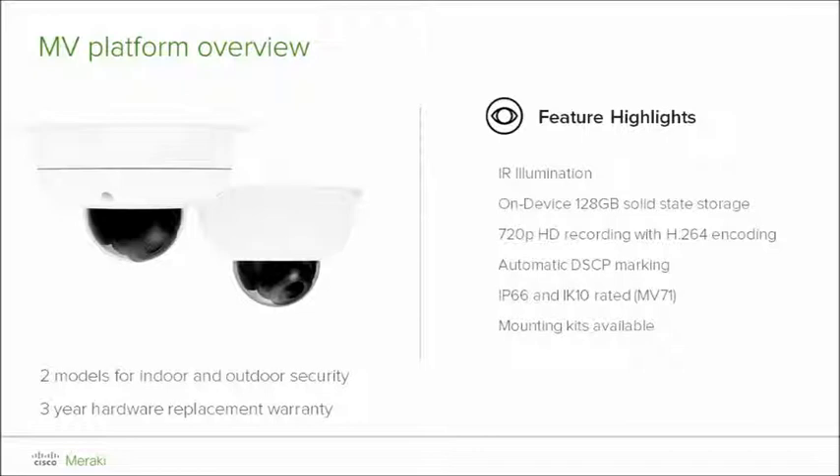The two cameras are electronically and optically identical. They record at 720p resolution through their 5 megapixel sensor. It is a varifocal camera with a flexible field of view, which defines how wide or how zoomed in the image is. The included IR illuminators can project and light up approximately 100 feet. Both cameras operate on PoE as the only method of power draw — there is only one cable going in and out of the camera. There is 128GB of solid state memory on the camera that leads the industry in terms of memory endurance.